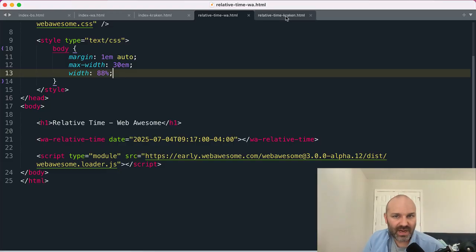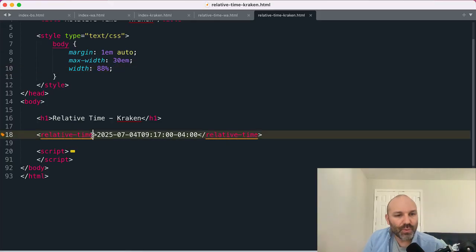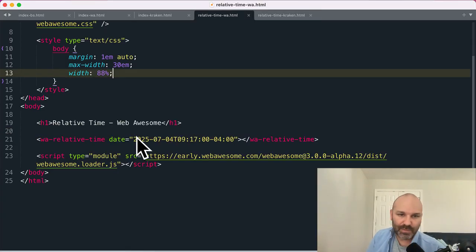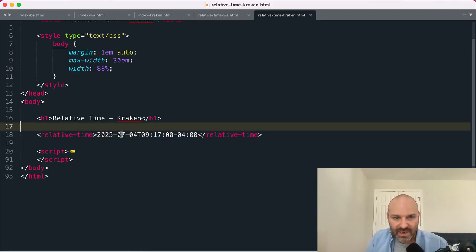Here's a different way that I would personally approach this. So I've got my relative time web component, but rather than including the date as a property, the React way, right? This is very much like a React way of coding things, where everything is a prop and then the pattern runs. And that makes sense with React because React doesn't work without JavaScript. Like, the whole app falls apart. But this isn't that. This is just HTML, right? And it's HTML that will layer in some interactivity. So I can instead include that timestamp as the text, and then the web component can take it and make it better once it runs.